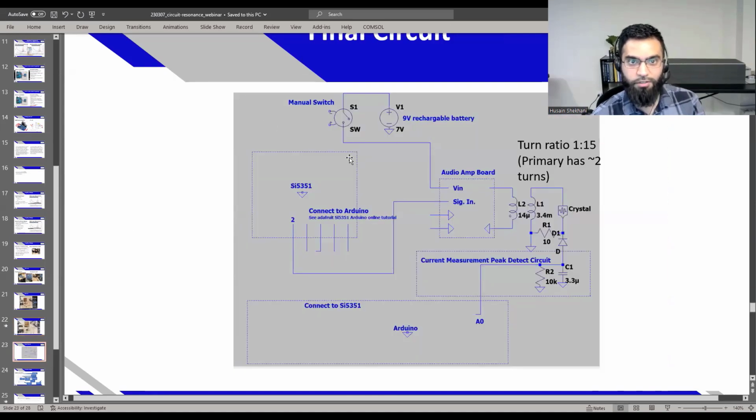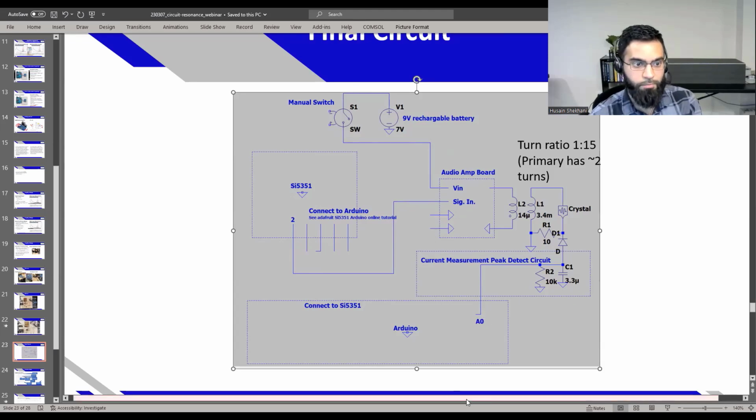So here's the final circuit that I used. It's an LTspice drawing, but it's not a workable model. There's a 9-volt rechargeable battery, that switch, and the audio amplifier board, which has a potentiometer, which I didn't really describe. Eventually you can't amplify the voltage any more than the voltage input, because it's not a voltage amplifier, it's a signal amplifier. Then I used this board, which connects to the Arduino. I have a link to the tutorial for the Arduino frequency generator connection.